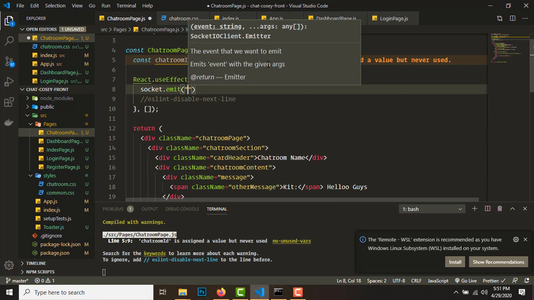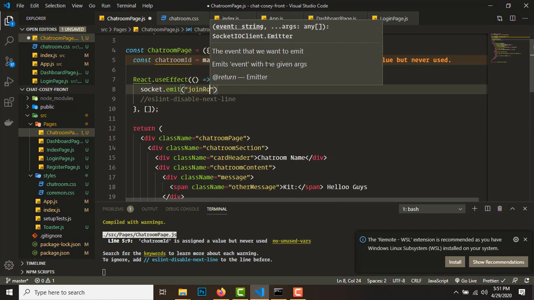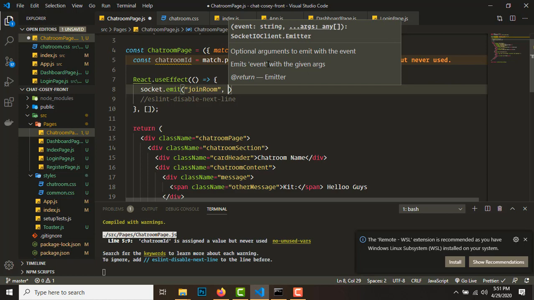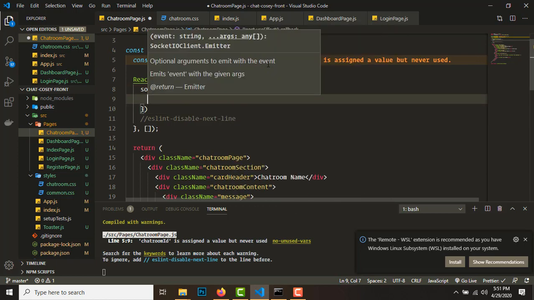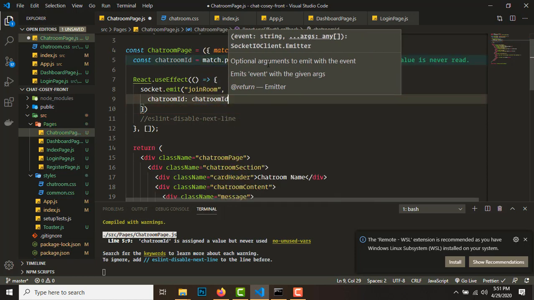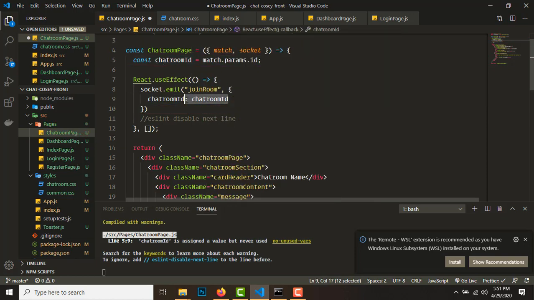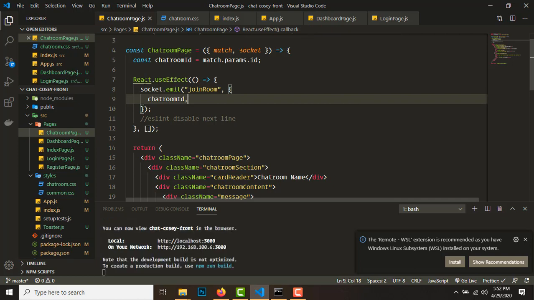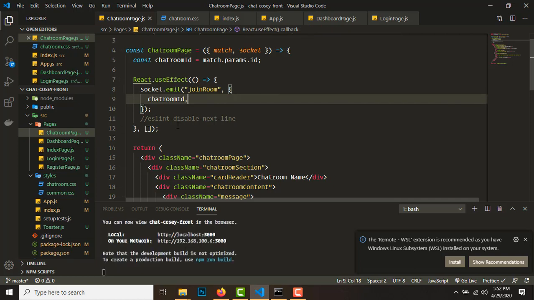What do we want to emit on? We want to emit on join room, and we'll emit the payload as chatroom id, and we can use the ES6 syntax to shorten this. Whenever the chatroom page loads, we'll send a join room.